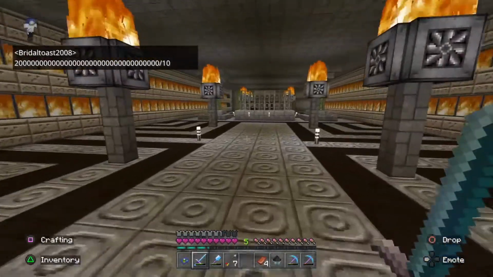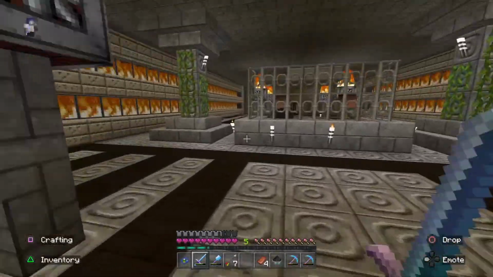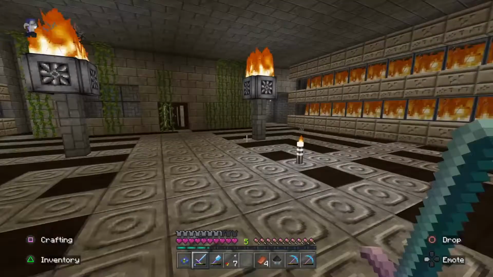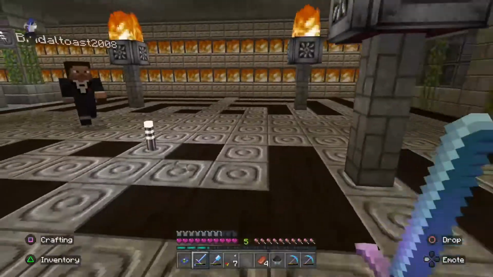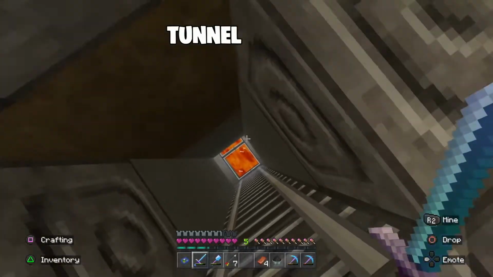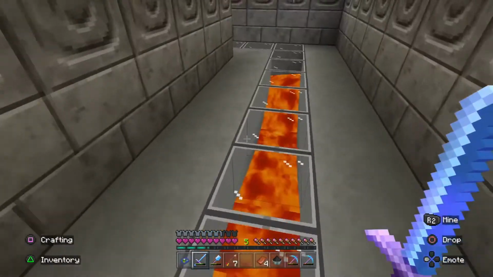All right, I'm going to show you in between rooms. Let's say you don't want to go all the way upstairs and you want to go to the library. I made an underground passage on these sides. So right here, you go down, and there's an underground passage right here.